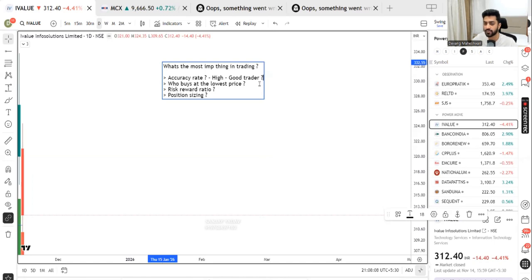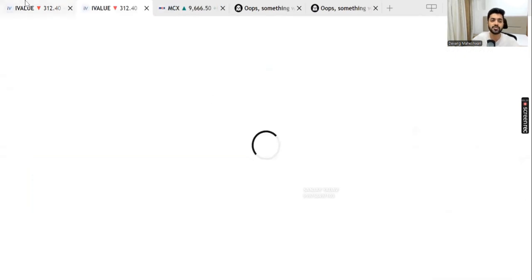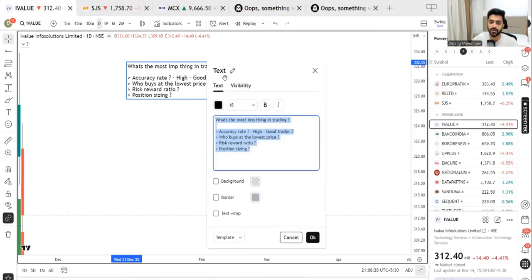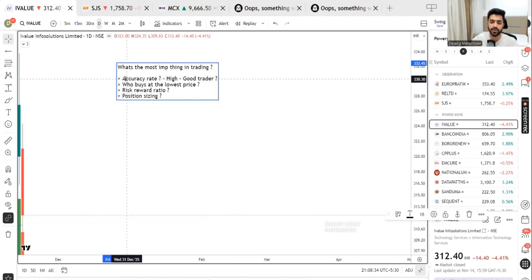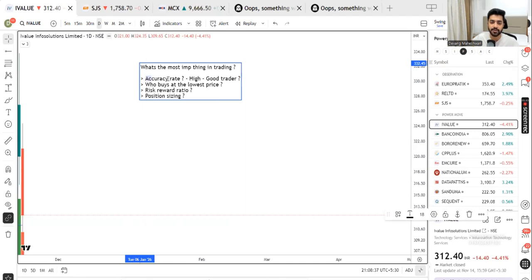Yes, Dave says high losses equal poor risk reward. Minimum 1:3 risk reward with 50% accuracy minimum. Yes. So this does not define your longer term success, though we all want it somewhere. We all want this to happen with us, that the stock we touch should be the next 30-40% mover. We all want it somewhere in our heart, but that's not the case. So the first point is not relevant for longer term success.